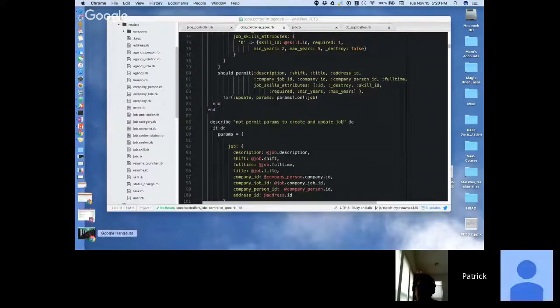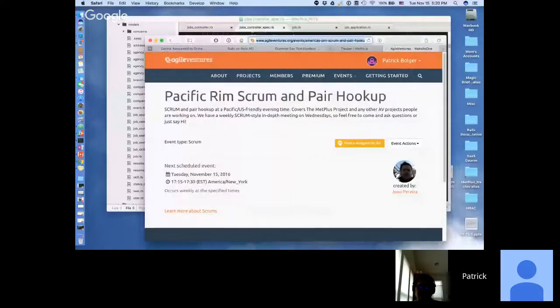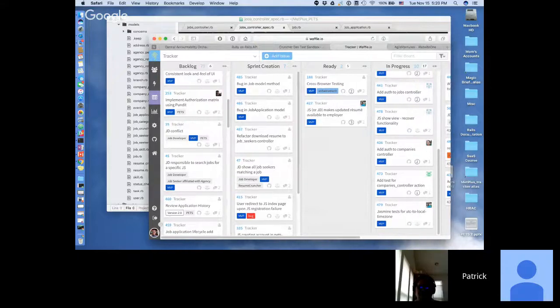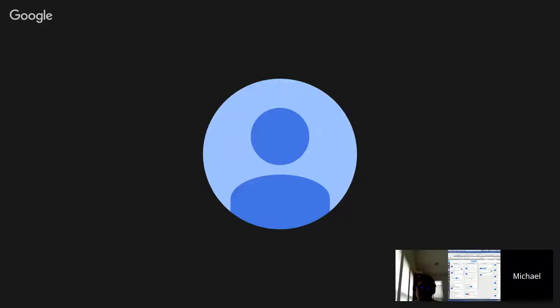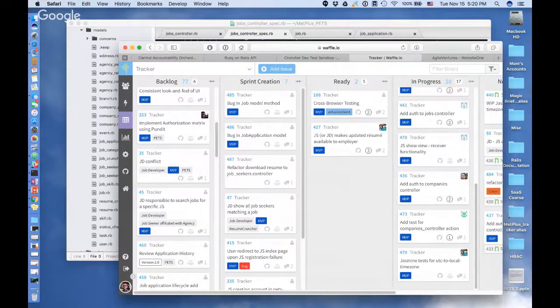So let's look at the stories. We use this thing called Tracker. And Michael, you're going to have to send me your GitHub username in Slack so we can add you as a collaborator to the project. That means you can take an issue and work on it. You can also access Tracker. Tracker is like Pivotal Tracker, for instance, for tracking stories and things.